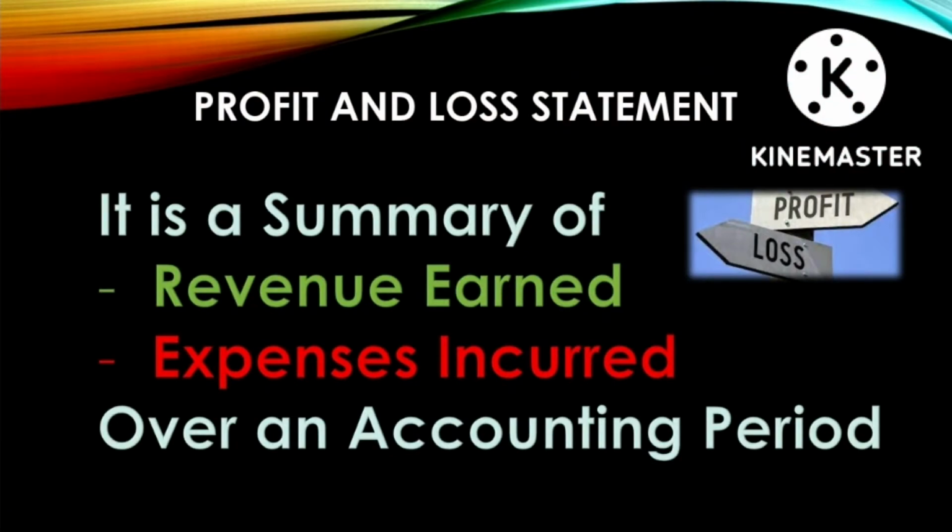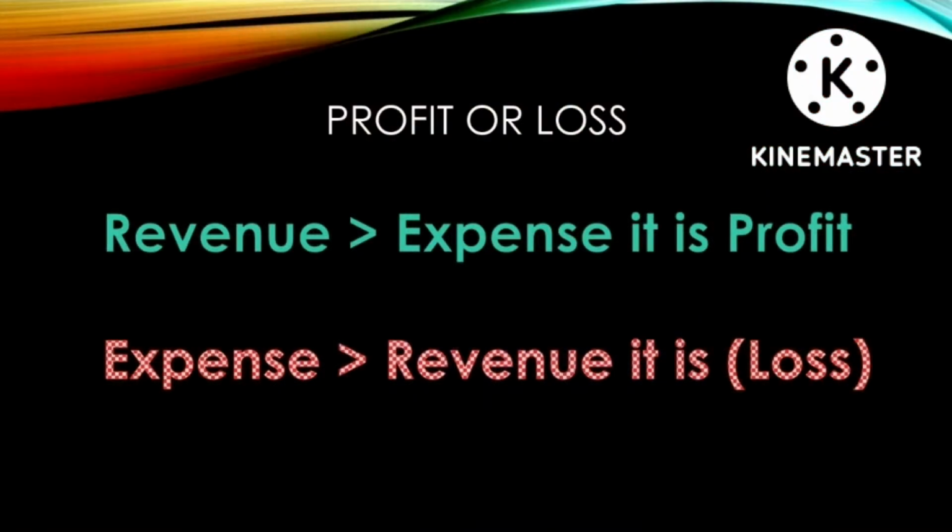If we understand, the profit and loss statement of a company typically summarizes what is the revenue earned by the company and what are the expenses incurred by the company, finally giving us whether the company is in profit or in loss. As we all know, if the revenue exceeds the expenses, then obviously the company is in profit. And if the revenue is lesser than the expenses, or the expenses turn out to be more than the revenue, then obviously the company is in loss.